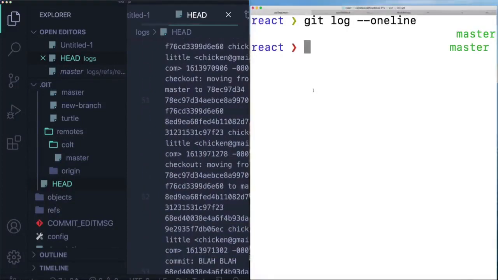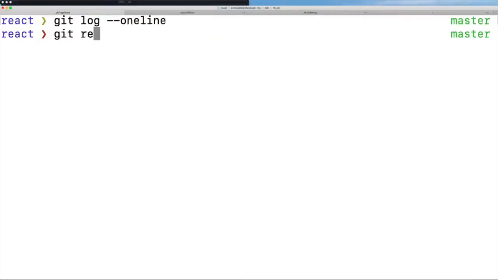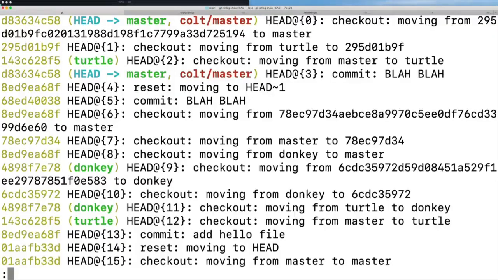Maybe fewer, 50s. Anyway, if I run this command, git reflog show head, we see a log similar to git log, but it's not the same. For one, this includes things git log does not include. For example, if you check out a branch, git log doesn't care that you checked out a branch. It doesn't add a new entry. Git log is just a log of a commit and its parents and its parents and so forth, but it doesn't include things like checking out.